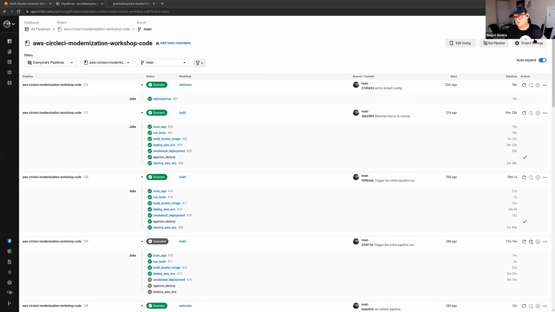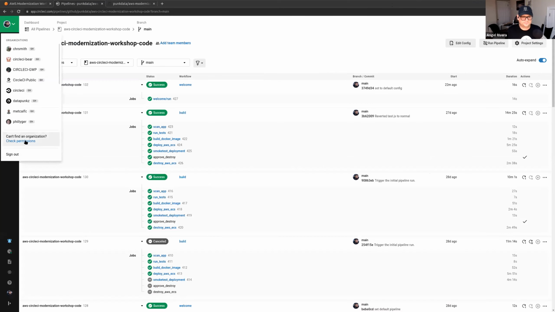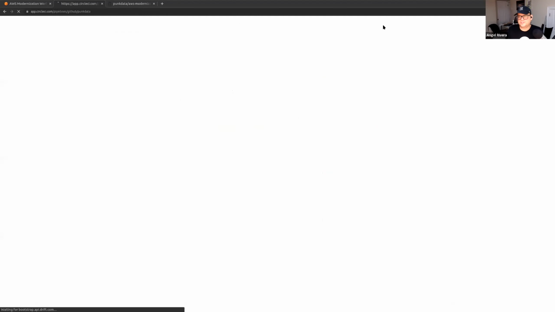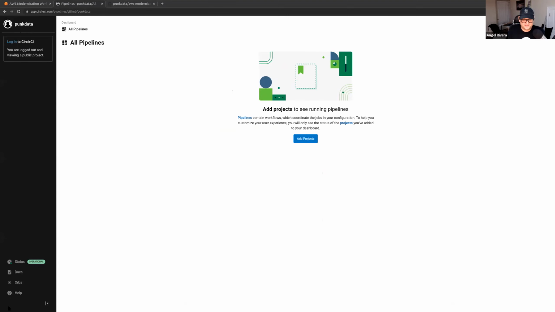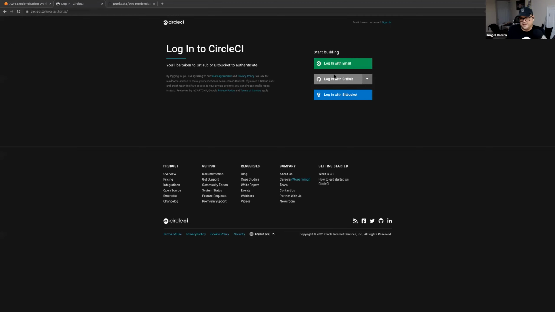I would recommend, let me log out and then log back in. One of the things we asked you to do before the event was to log in. Okay, so log in. Here we go. Yeah, this is a new button. I would recommend we just log in with GitHub if you have it. It's just a quicker, easier way. But if you want, later come back and log in with an email account.